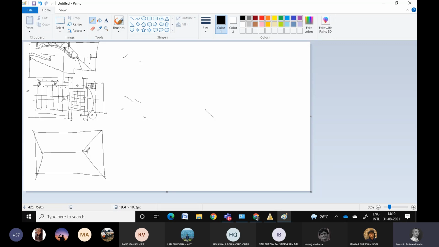So what is the level that is expected at this ridge point? What are the levels that are expected at those edges? And what kind of slopes do you have? And how do you expect the rainwater to get off?